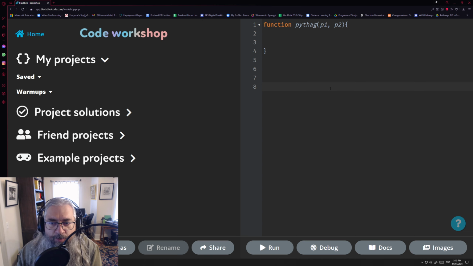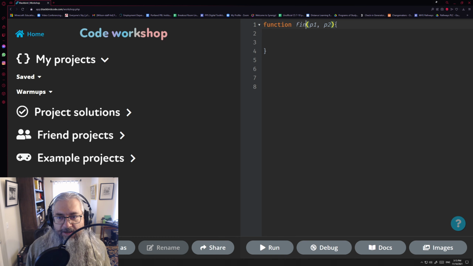So for this demo, we'll make a couple of things. The first one that we might make, I have a little outline sitting here that says Pythag. It sure looks like I might have to find the missing side of a right triangle. I might know the two short sides, and I want to find the hypotenuse. So maybe I'll call it findHype.